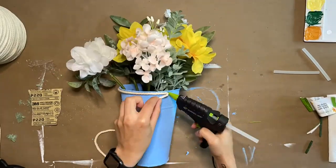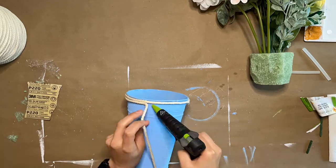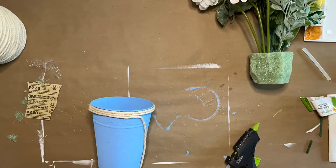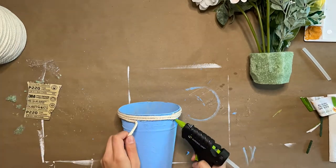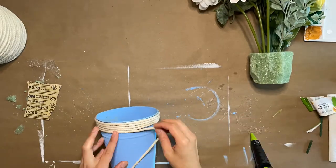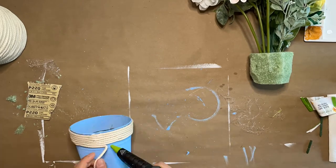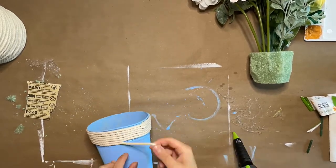For the last step, I hot glued some macrame cord to the top portion of the plant pot, where the darker jute rope was in the beginning. I liked the brighter color and added texture that the macrame cord brought to the piece. That's it for this DIY, and I think it came out really cute. It was super easy to create and you can make your own arrangement with all your favorite colors for spring.